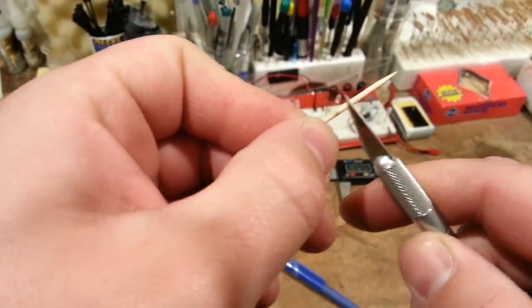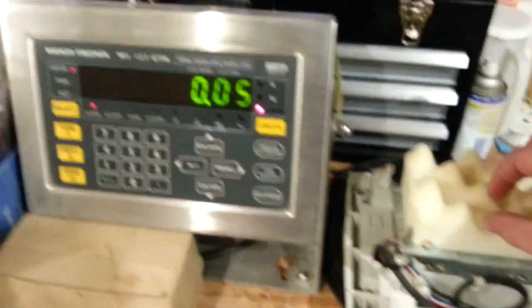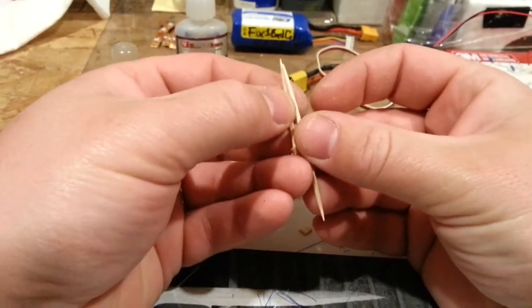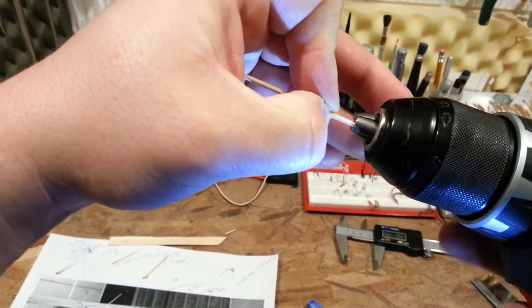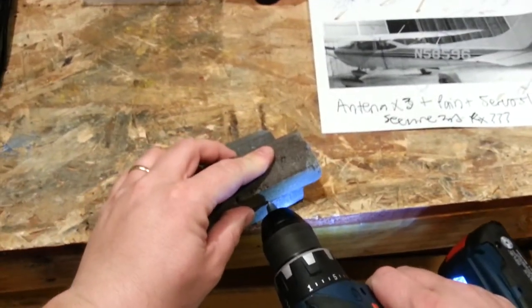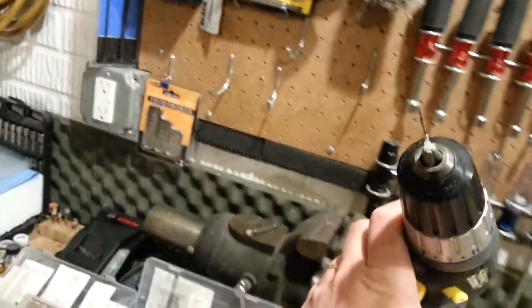So now the tricky part is I've got to try to duplicate this and make it look fairly similar. It would be nice if I could get some of this material off without just making a notch in it. Quick weight test — it doesn't even register, or it's 0.05 grams — very small. So now on the second one, I'm just going to grab it with the chuck and get it thinned up right away. Guys, if you're looking for a good drill, this thing's been pretty awesome. I got it with this in a pack on sale. The only thing I don't like about it is the chuck doesn't go down to zero — it does have a certain minimum thickness.